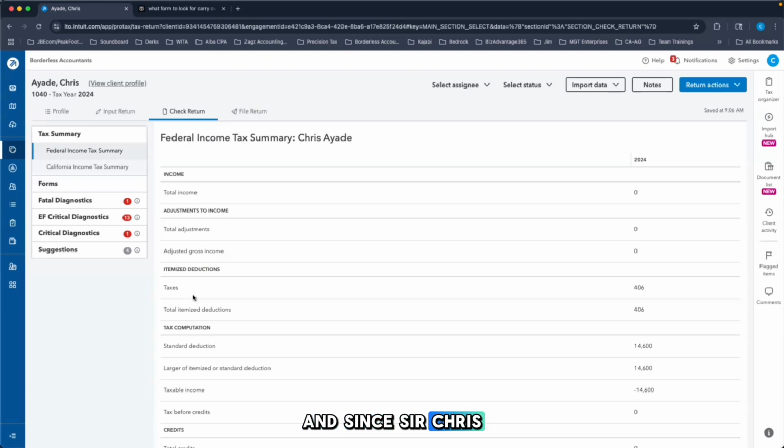And since Sir Chris, nag-reach out ako sa kanya na if ever I can apply, and then later on, my prayers got answered. He messaged me mga 12 a.m. ata yun or 3 a.m., madaling araw, and he said na iha-hire niya ako. So I was very much thankful about that, and thank you so much for the opportunity, Sir Chris. And so as of now, I'm doing sales tax return and also doing US tax preparation and the representation that Sir Chris said a while ago, and also bookkeeping. So I think that's all for me, sir. Kulbaan ko.